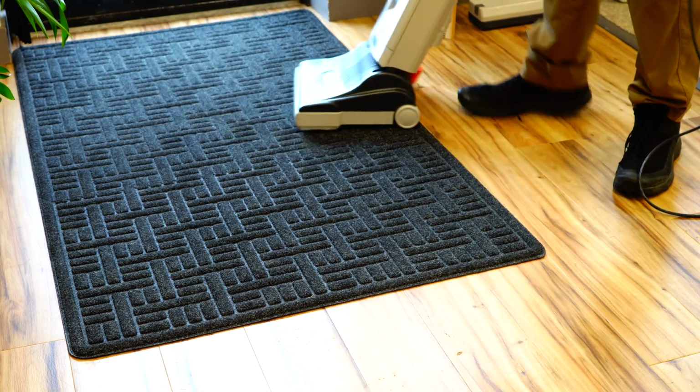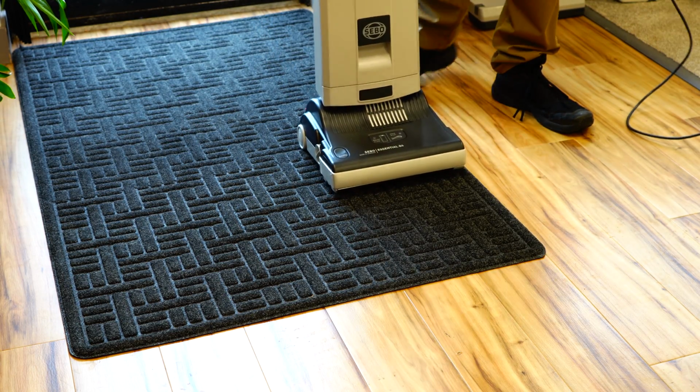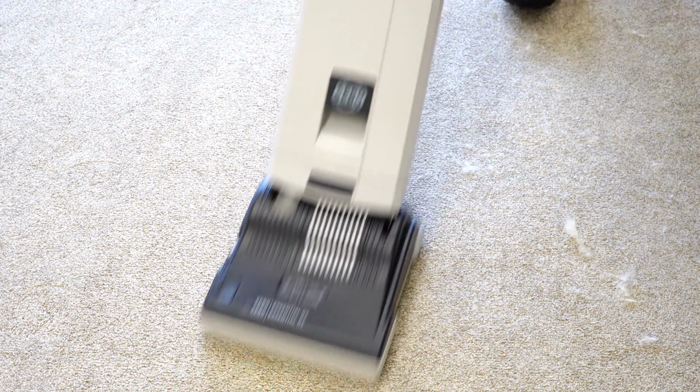So if you're looking for an easy to maneuver, light in the hand feeling upright for carpet, or mainly carpet, well, this is your vacuum. And it's really hard to find a tougher vacuum than the G4, or the G1 that came before it.